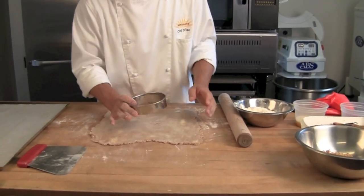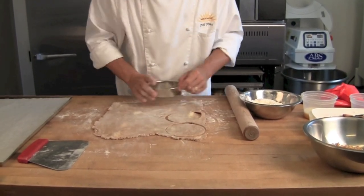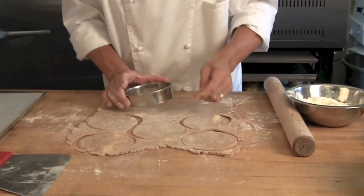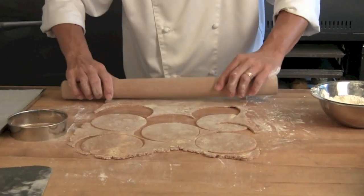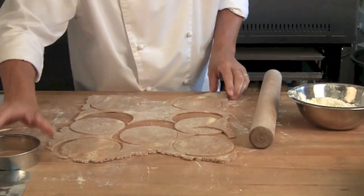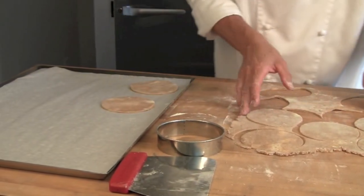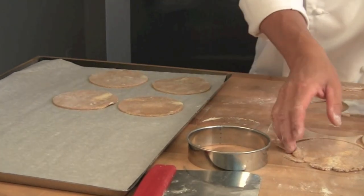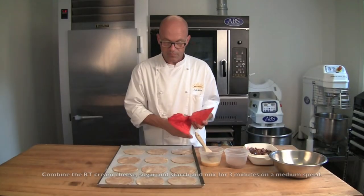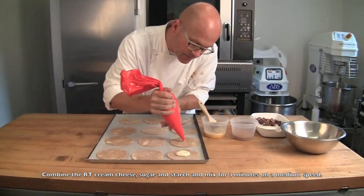Next thing we're going to do is use a 4.5 inch cookie cutter, and we're just going to cut some discs out of here. We'll roll this just a little bit longer here. And then we're going to place these on our parchment lined sheet pan. So the next step is I'm going to fill the center of this with a little bit of cream cheese filling.